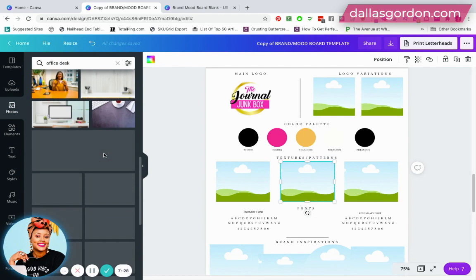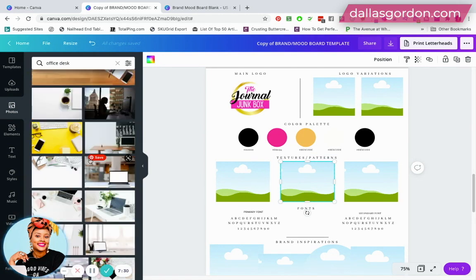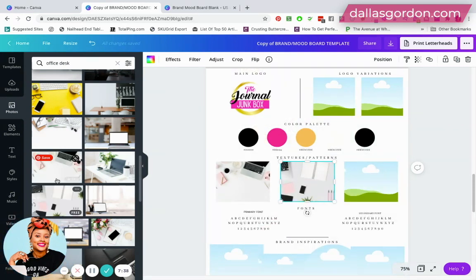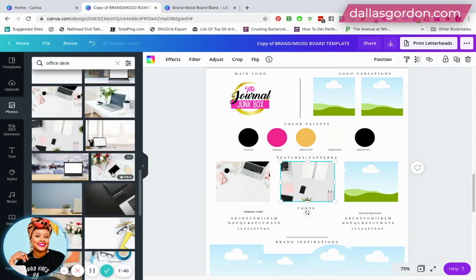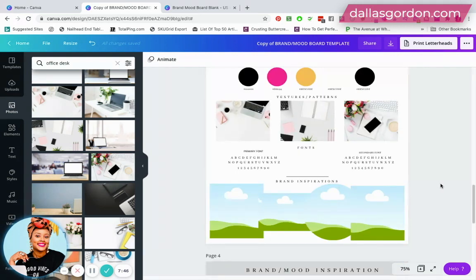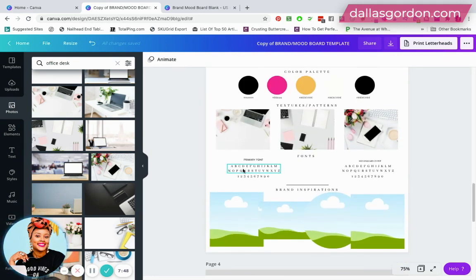And I would just scroll down and I would just find, and you don't have to work with the images that are inside of Canva. Of course, you can get these images from other places, but I could just drag and drop my pictures of office things in the middle if I want to. So I'm just doing that now, right? And if that's what reminds me of my brand, then I would slide that in. And then you put your fonts in here, guys, and literally it's just clicking them, right? And then just going up and changing your fonts.